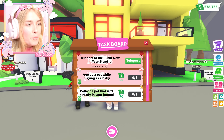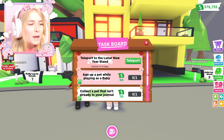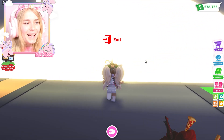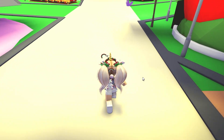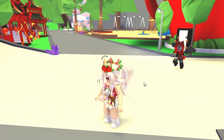Let's click on it. Look at this - teleport to the new Lunar Year stand. We don't get anything from it. I'm gonna teleport there after, but I kind of still want to go and see it for myself. Do you think it's gonna be at the same spot as last year? I think so. Well, I guess we're gonna go and find out. I'm so excited - oh my gosh, it is! I am so excited right now!